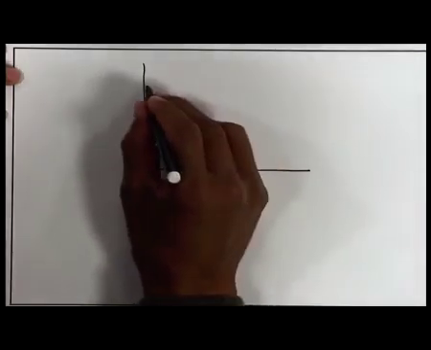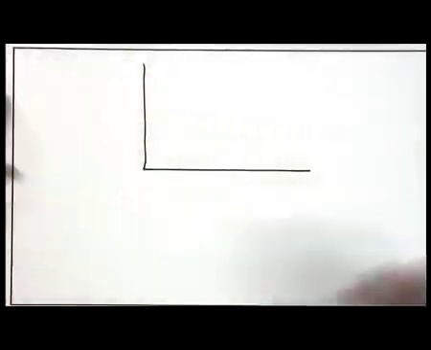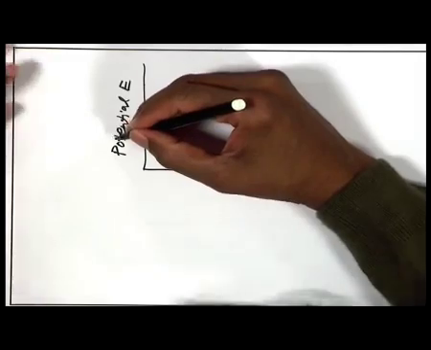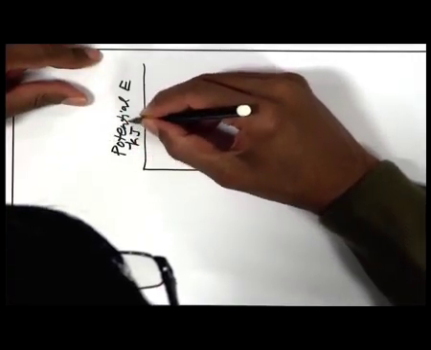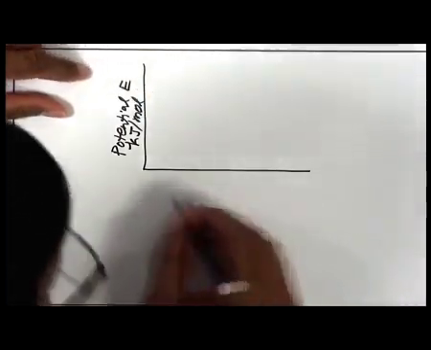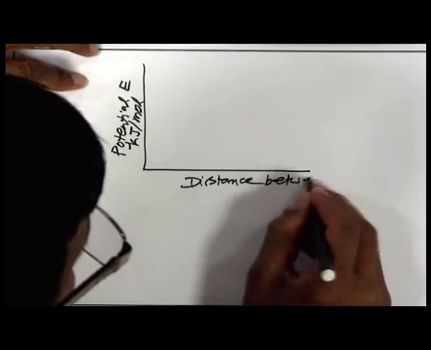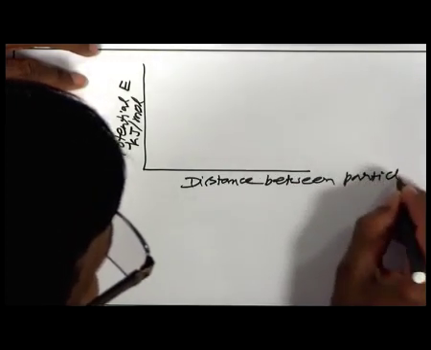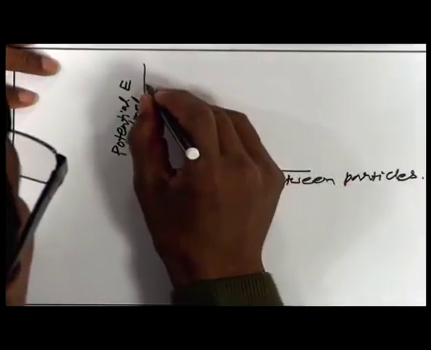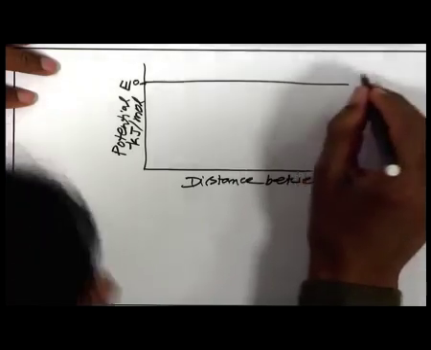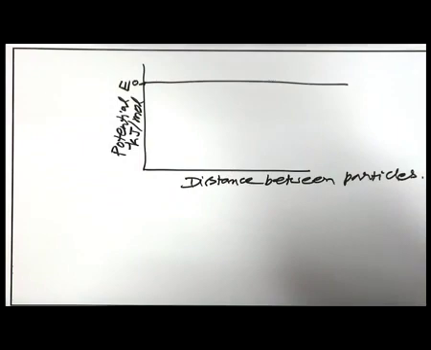This is the electrostatic potential energy, in kilojoules per mole, and this is the distance between the nuclei, the distance between the particles. Now, say this is where the energy is 0, and the particles are far away at one time. There are two particles: here is the A particle, whose charge is positive, and here is the B particle, whose charge is negative, and they approach each other.